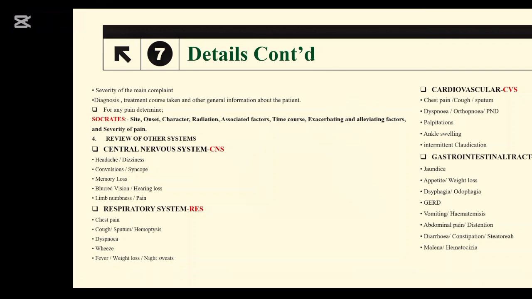So with regard to the severity of pain, you can easily assess it in two ways. Number one, you can give the patient a score from 0 to 10. You say 0 to 5 is mild, 6 to 7 is moderate, and then 8 to 10 is severe pain. How best can you grade your pain from the score that I've given you? That's the first one.